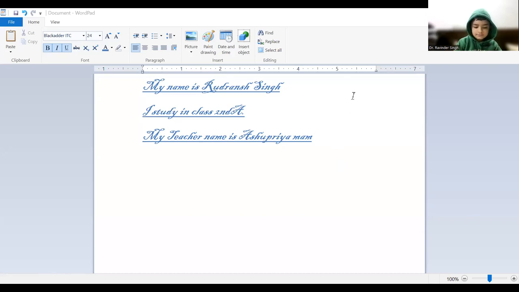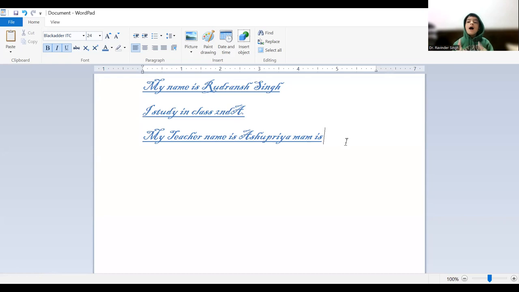Now I write is. What is this? Now I press the backspace key to erase this D. See, it is erased. Now I write the S. Now I will click again on the spacebar key to make a gap. I have to erase "is" because it's wrong. My line is completed. My teacher's name is Asprey ma'am and there is no "is". So I click on the backspace key.